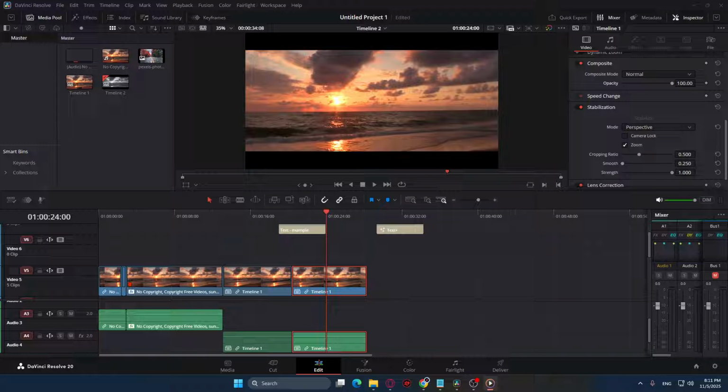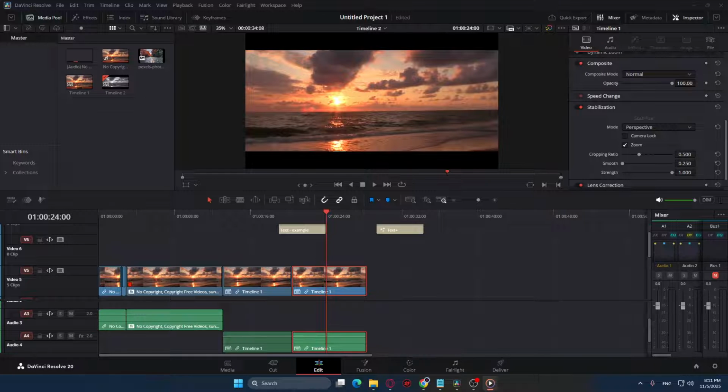First, let's start by opening up DaVinci Resolve on your computer. DaVinci Resolve is a powerful video editing tool that offers a wide range of features to help you craft professional quality videos. As you navigate to the software, make sure it's up to date, as having the latest version will ensure you have access to all the most current tools and features that DaVinci Resolve offers.